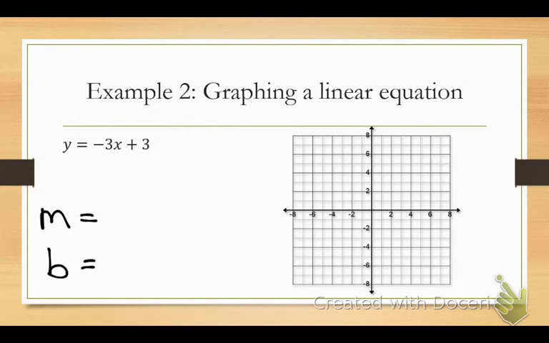So everyone, what is your m? What's your m? Now, is it okay if I put it over 1? Okay, and why would I do that? To remind you that you need to run 1. Okay, otherwise you might try to do 0, and that would be a vertical line, and bad. Okay, so what is your b? 3. Okay, so now I'm ready to graph.